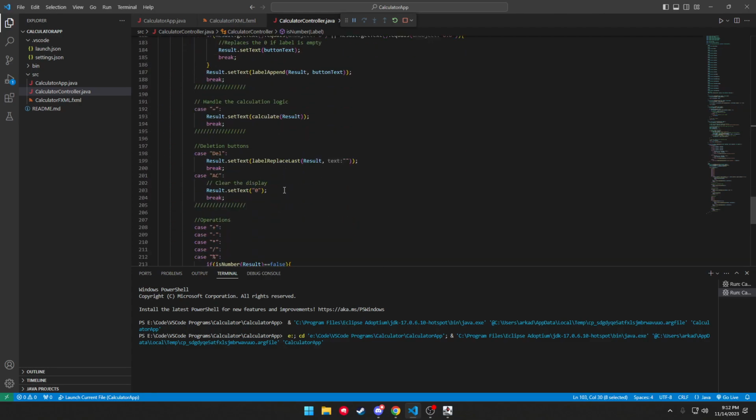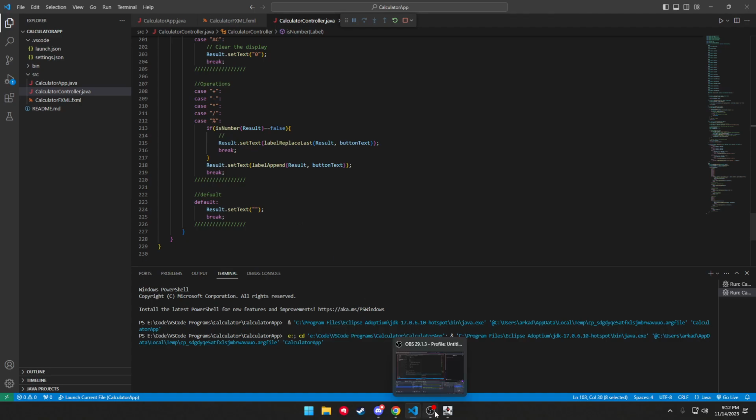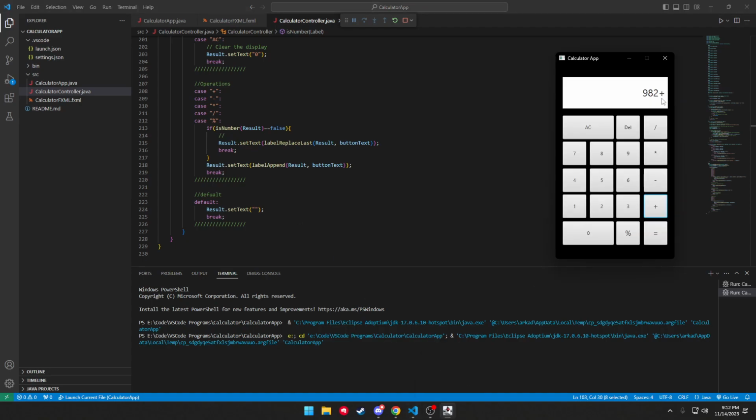So if it returns false right here, which means we have an operator at the end, and then we press another operator, we do not want that to append to here. We don't want it to be like 982 plus and then a division sign, because that would not make sense.